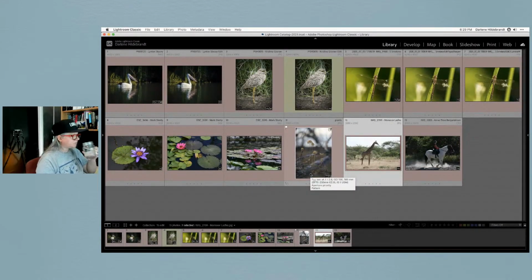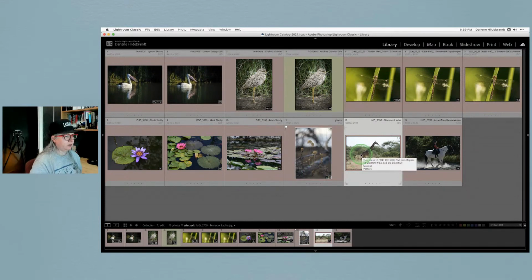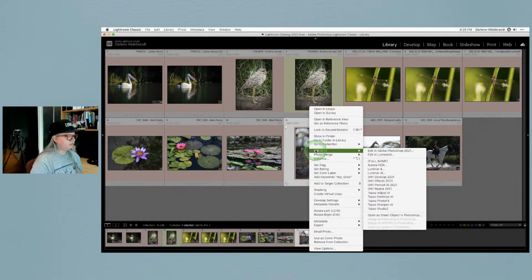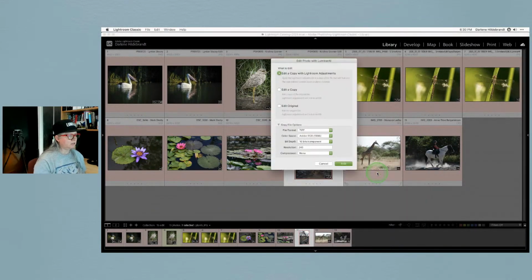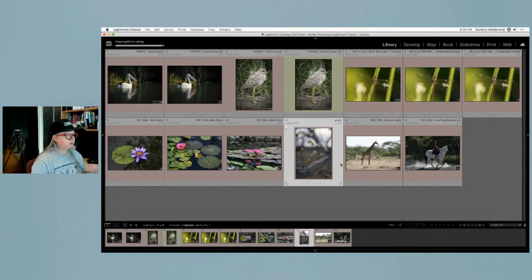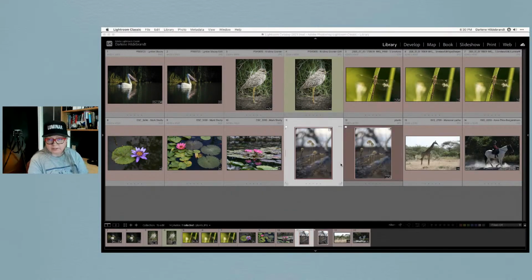Let me get in here. Let me do this on the little giraffe here as an example. Actually, I'll do this one here. If I want to edit this image in Luminar, I can right click and choose edit in and then choose Luminar. I'm going to do this two different ways. I'm just going to do a JPEG so that it goes faster in terms of processing speed on my computer. I'm going to open it from here directly into Luminar, do an edit, and then it will bring it back into Lightroom for you.